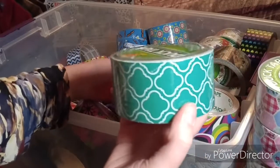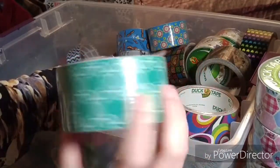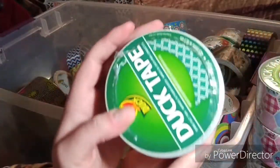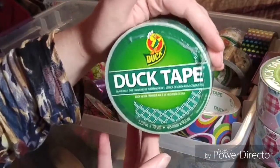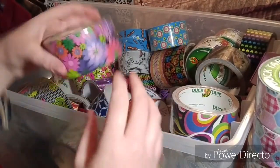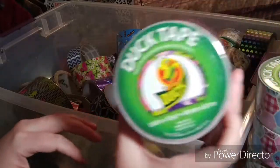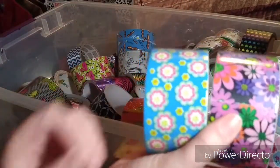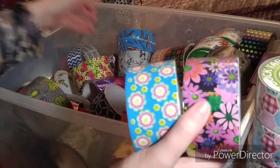Okay, so then you got the green emerald tie thing. I don't even know what that one's called, but it's really, really pretty. It's such a pretty tape. It's actually one of my favorites, but yeah, I need to sell it. Then we have this floral kind that's a Walmart exclusive, and then another floral tape that's like a Dollar Tree, I think.